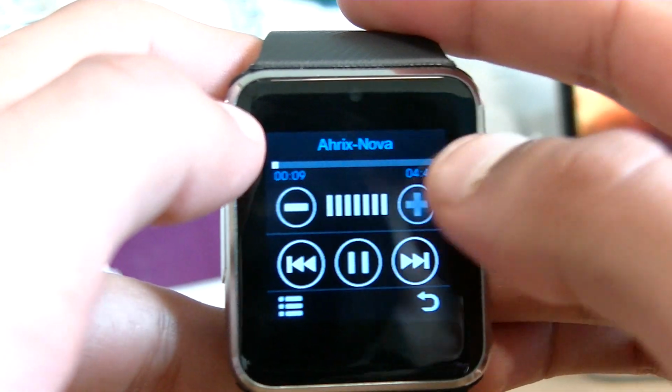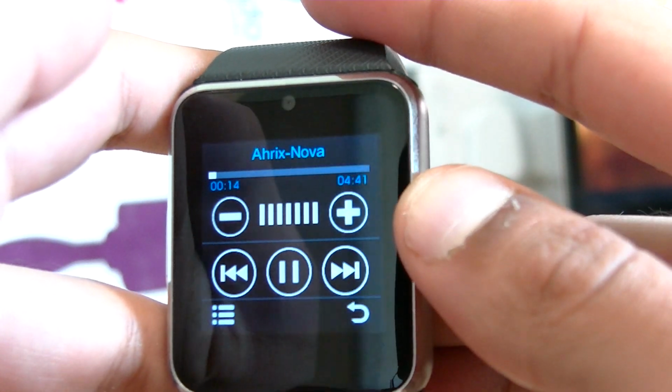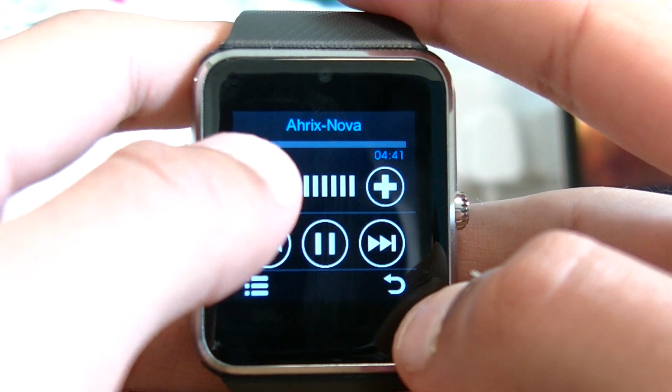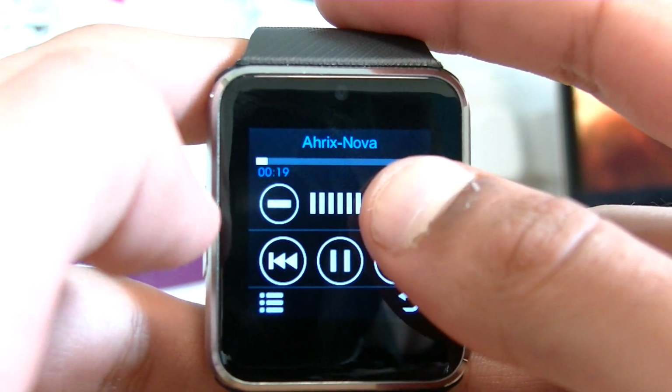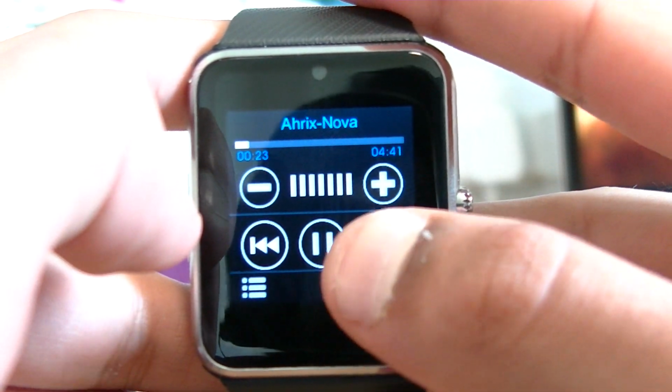The speaker on here is surprisingly loud and actually quite nice to listen to, and you can control both local music and also music stored on your phone. Though obviously a little bit tinny and only producing a mono sound, considering this is a watch, it's actually quite a decent speaker. I was fairly impressed.